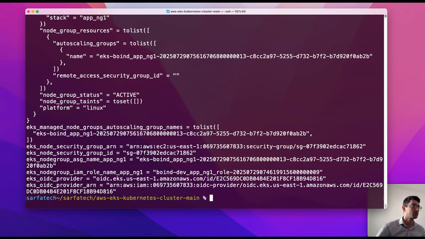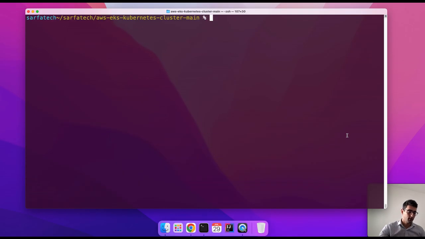Okay, so the cluster has been provisioned, so I'll update my kubeconfig to point to this new cluster. Good. And now I am going to describe the storage class we have on this EKS cluster. So kubectl get sc for storage class.